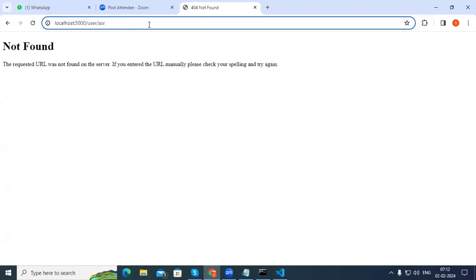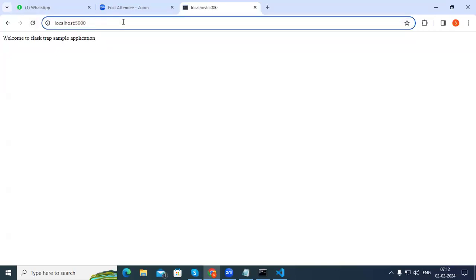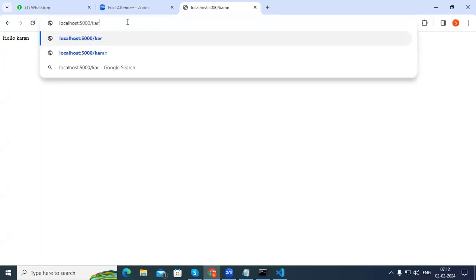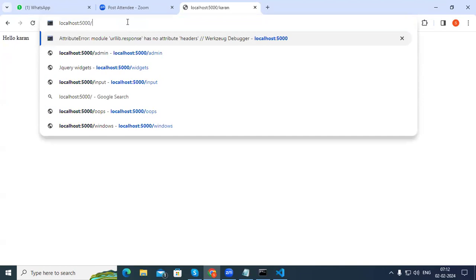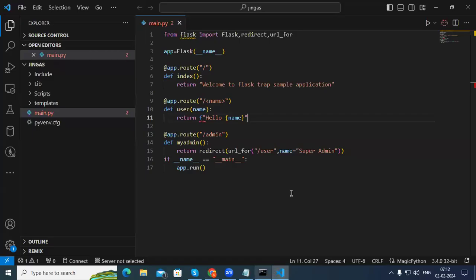Here I go with user, just like this I take. It's working properly. Then here put current. Hello current, this is printing. Similarly, here we go with the admin. Hello admin, it's printing. So it's not actually getting redirected. I remove the function name in this.